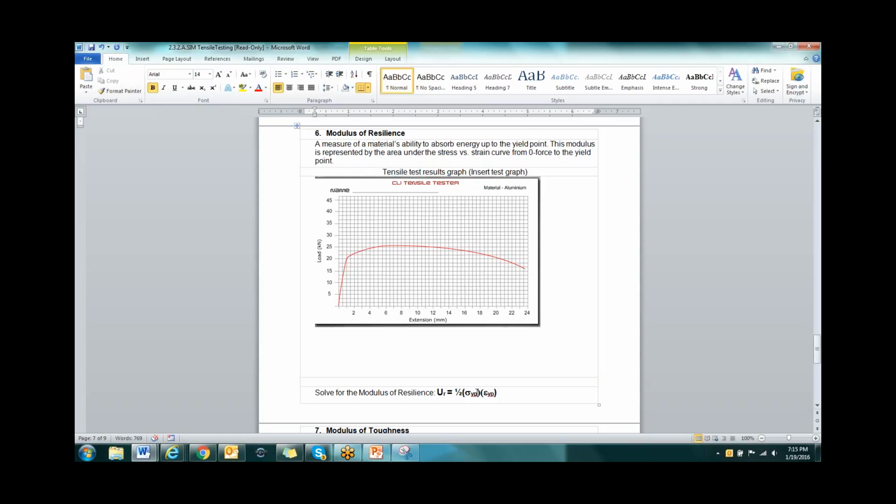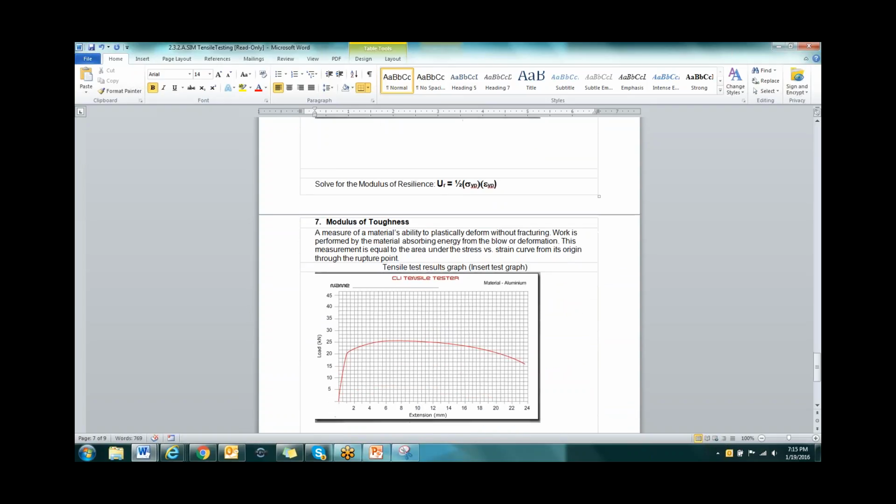So the stress at the yield point, which they solve for up at the number 2 problem, and then the strain at the yield point, which they haven't solved for yet. So they have to find that yield point and then figure out what the deformation is at that point, and then divide that by your original length to find the strain at that point. And if you look at it, this formula is basically finding the area underneath this graph right here. So if you drop the yield point straight down, you get a triangle. So this is nothing more than 1/2 base times height, your stress being the height, your strain being the base, and then the half being a half, obviously.